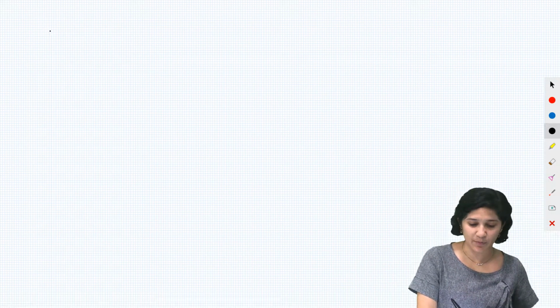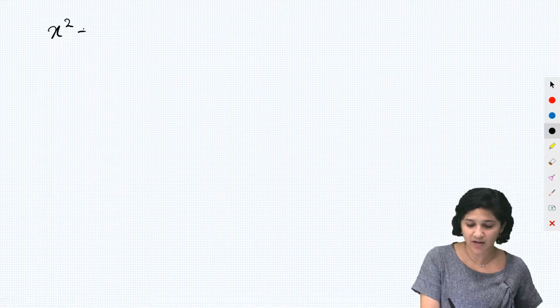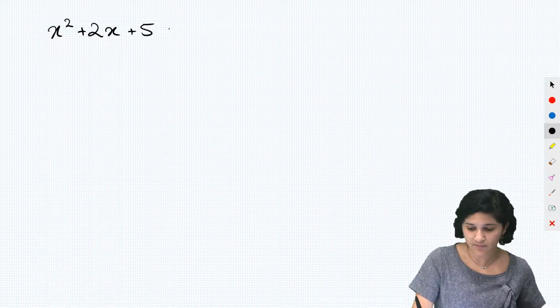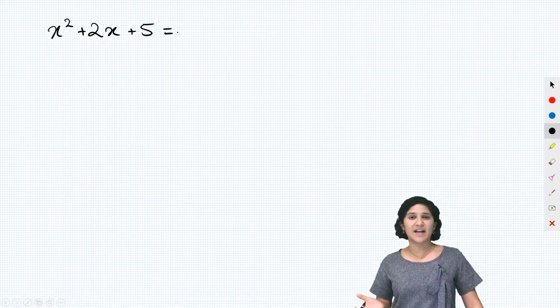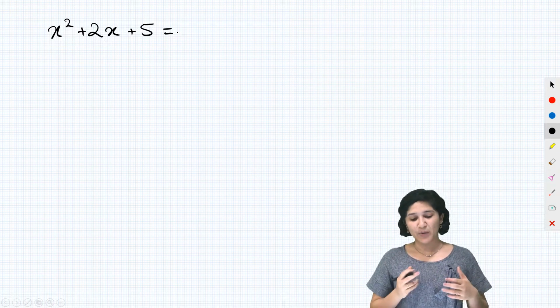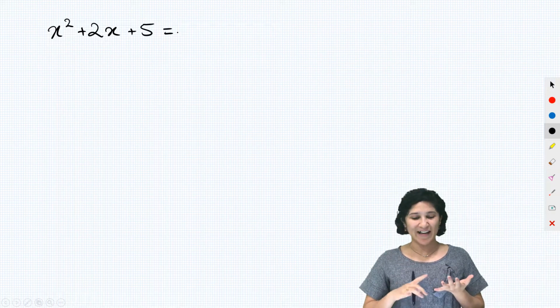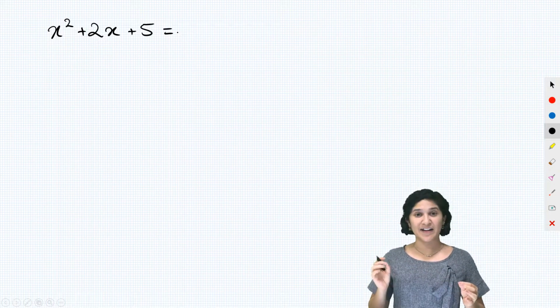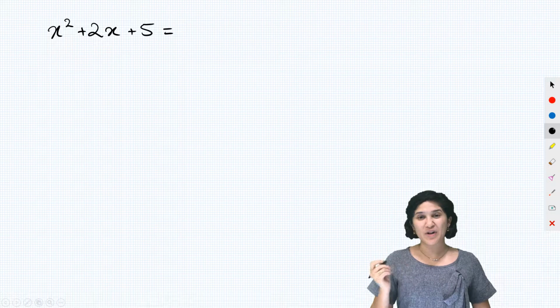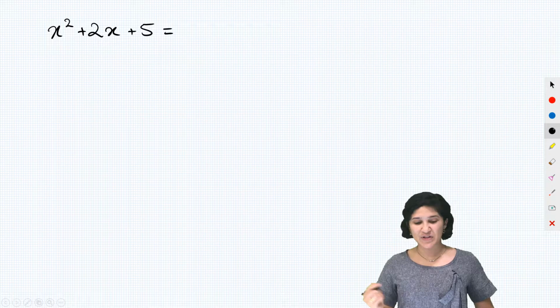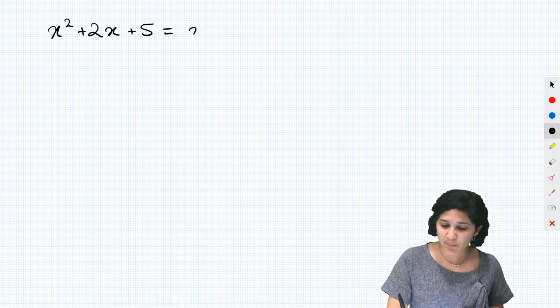So let's take an example of a monic quadratic, x squared plus 2x plus 5. At first glance, this just looks like a normal quadratic. We might try to factorize it, but we'll quickly get frustrated because there aren't any numbers that multiply to give me 5 and add to give me 2. At least there aren't any whole numbers. So when I've tried and failed at factorizing, I actually move on to the completing the square method, which goes like this. So I start by looking at just the first two terms.